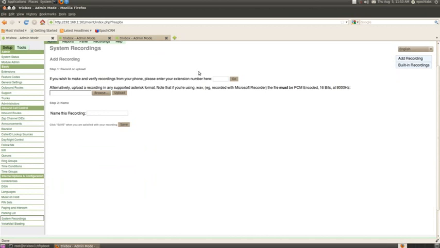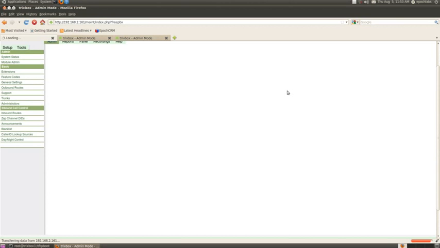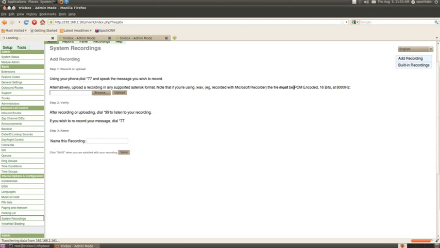So the first thing we're going to do is, on this system, we're going to use extension 221 to record the recording on. So I push that, and then I push go, and then on the screen it will tell me the next step to do, which you will see can be varied depending on the system, but this is set up with the default config. So what we will do is dial *77 on the phone, which I'll now do.